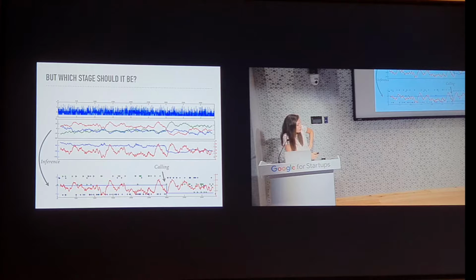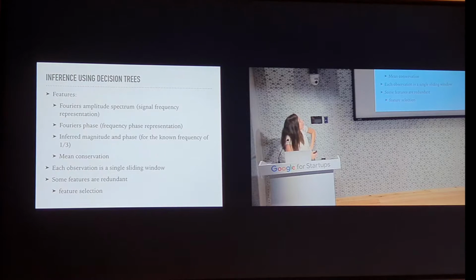So what I did actually do, which isn't in the thesis, but would be in the manuscript that will be published in a few months, is automate the inference part. The feature that I chose to automate the inference part is the Fourier amplitude spectrum. I take this window, it has a periodic signal, I can just calculate the Fourier transform, and I can take all the amplitudes in all frequencies. Same for phase. I would use the inferred magnitude and phase as I calculated it, that I showed you before.